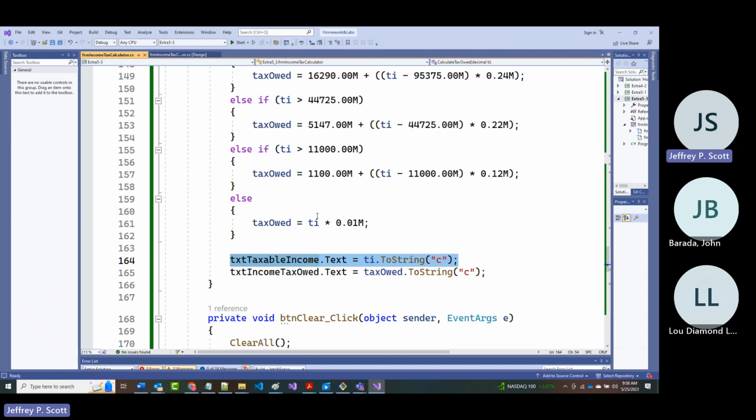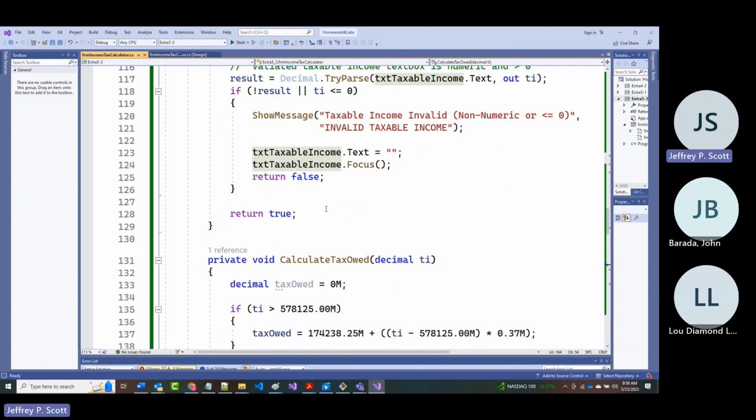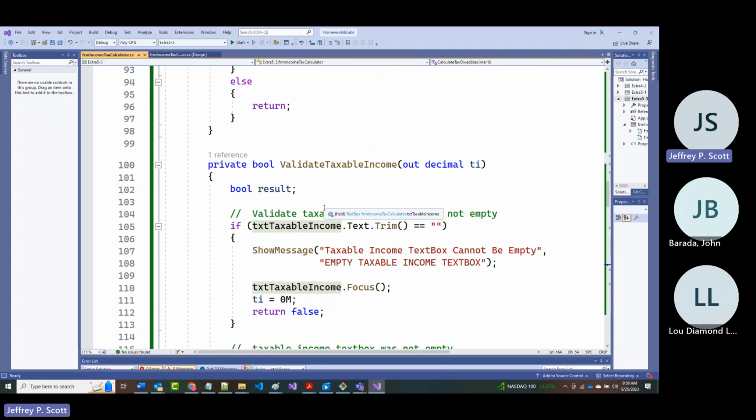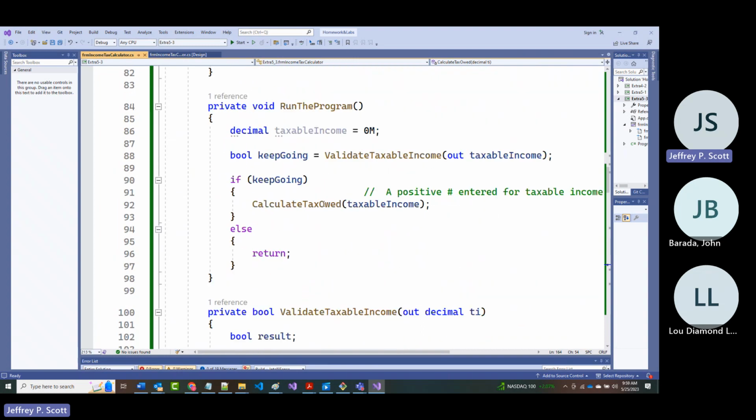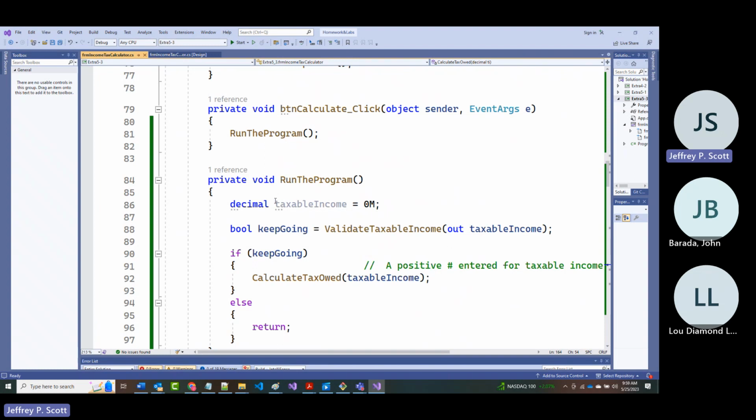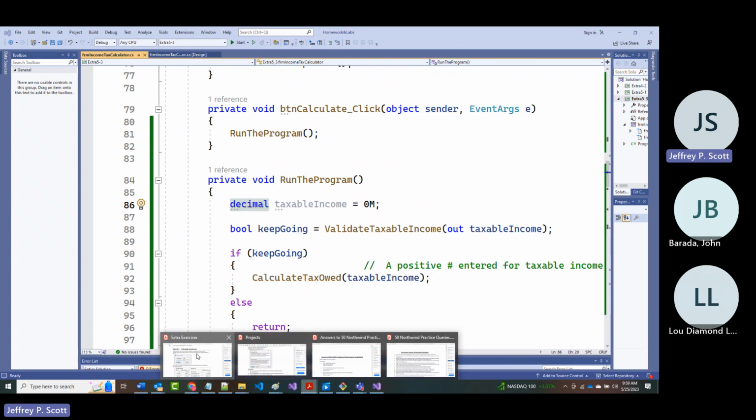So how do I get around that? The way that I would have to get around that is to find out what that number is and either cap it there or, rather than a decimal, make it a long, which is trying to find the biggest type of number the program can handle. We're not really worried about that. I'm more concerned right now with you just having an understanding of what we're doing, period. So what I've done during this time, and I'm not done yet, just so you know, is I've come in here.